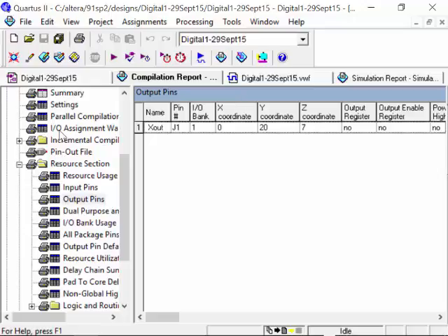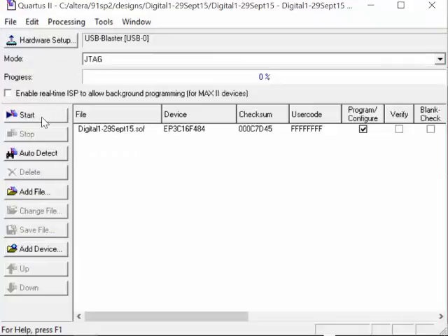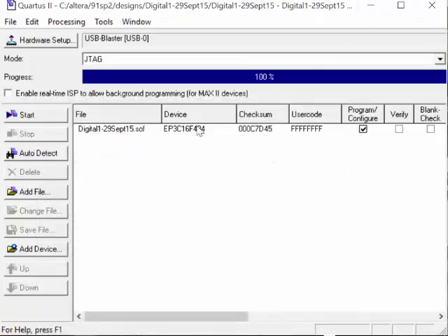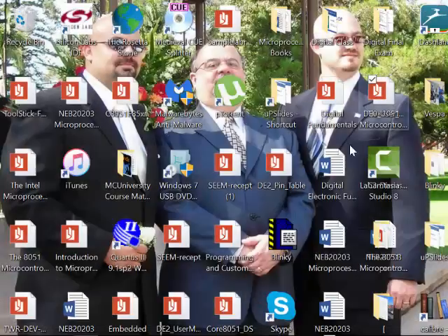Now we're ready to program the board. We plug in our board and turn it on, and trust me, it won't be this simple the first time you do this. The programmer sees the right chip right away. By the way, the C6 doesn't matter; we spent all that time worrying about the C6N, and it doesn't care. So we start this, and now the board has been programmed. We can close this and open that back up.